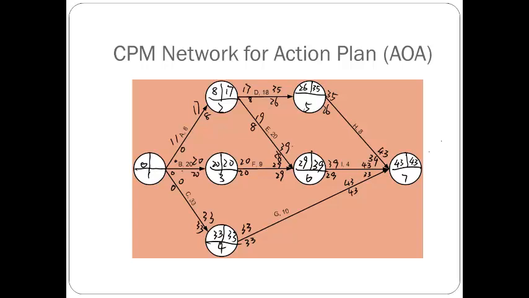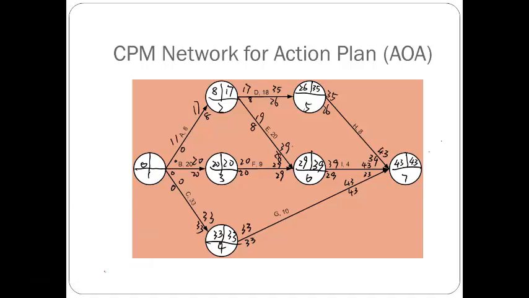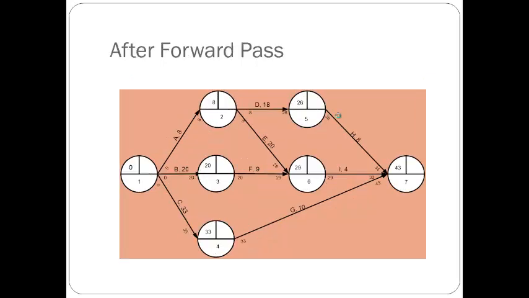Did you get the same? Okay, so which one is your critical path? You look at the ones that have all the events with 0 slack. So this one has 0 slack. What about this one? These two have 0 slack, but this one does not, right? So that's not the critical path. Okay, so it's this one. This one and this one have slack. So that's the critical path.